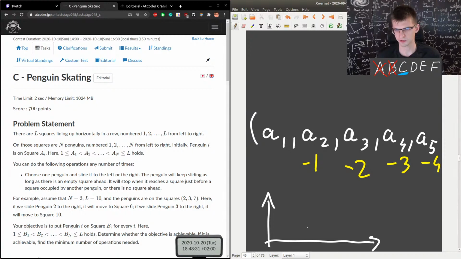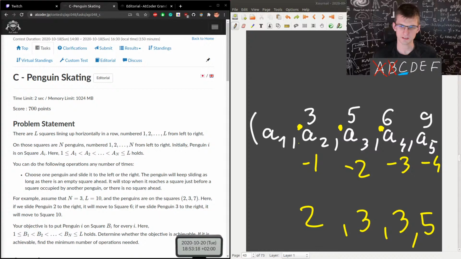There are some current positions. Instead of saying that everything moves by 1 to the right, let's modify the statement just a little bit.